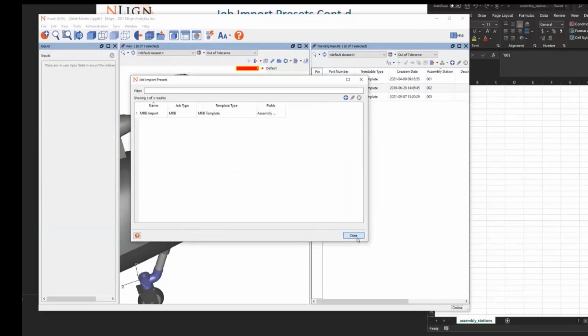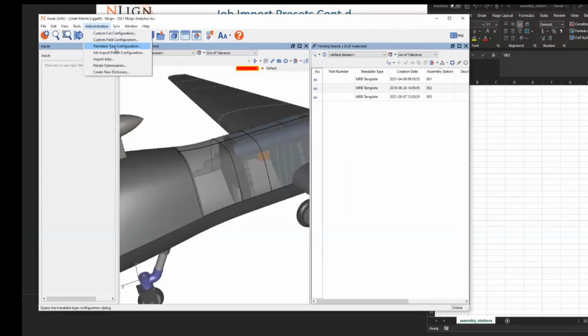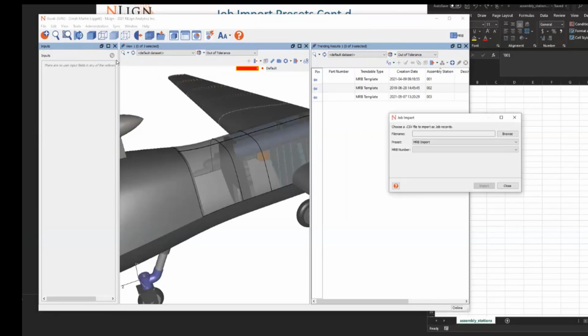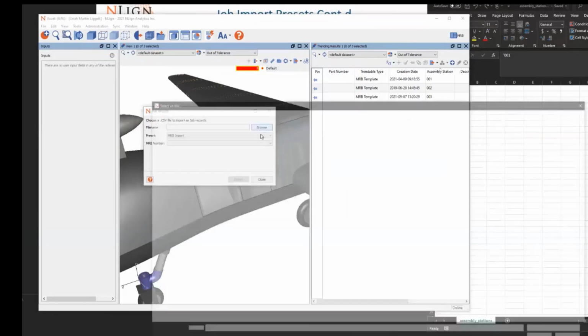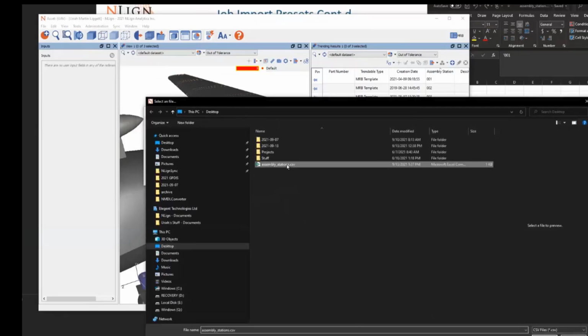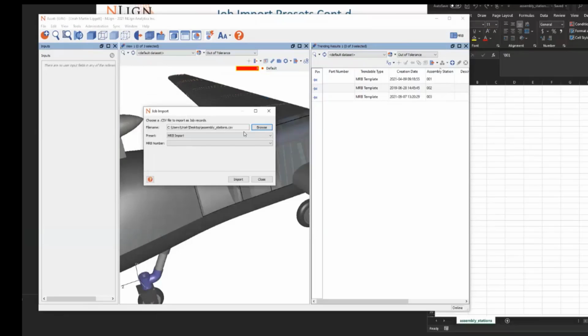So I close that, go to administration, and I'm going to run it, import jobs. At this point, it's going to ask me what file I want to import jobs from. And I'm going to choose that CSV stations file that just has these here. And it's going to ask me what preset I am using. So it's the preset that we just created.